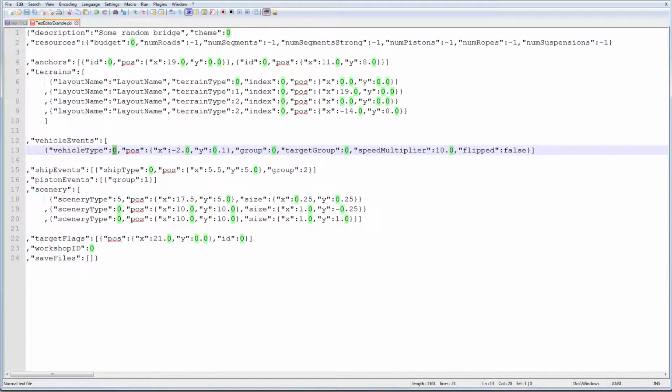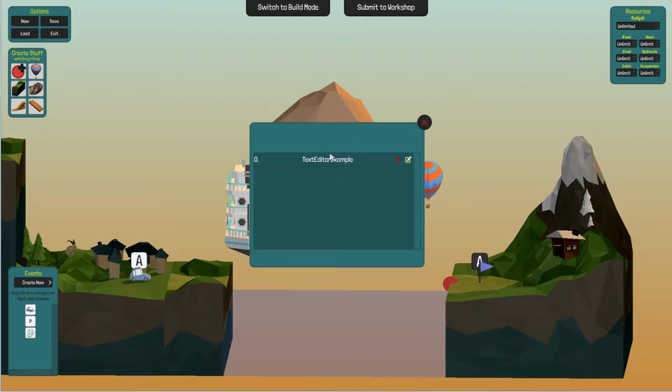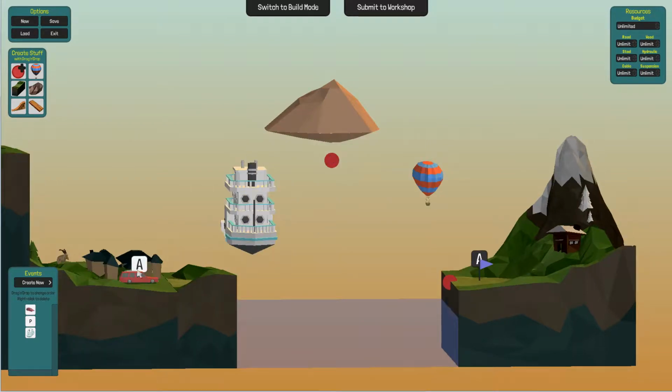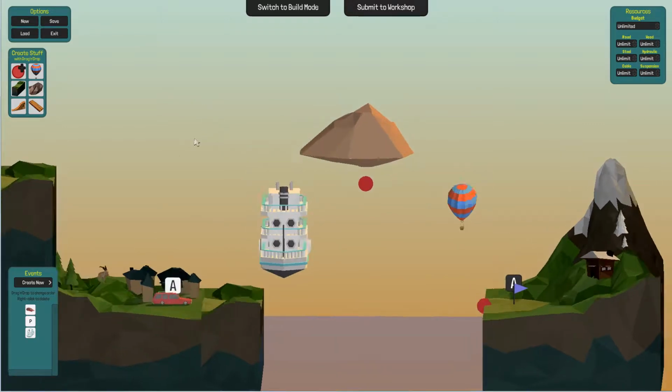I can change my vehicle type. That'll be fun. Alright, I'll just do that, and then I'll probably be done with that. So now I'm going to load this, and my car is going to change probably to station wagon. Now I've got a station wagon here instead. So that pretty much wraps up how you would edit maps in the text editor.